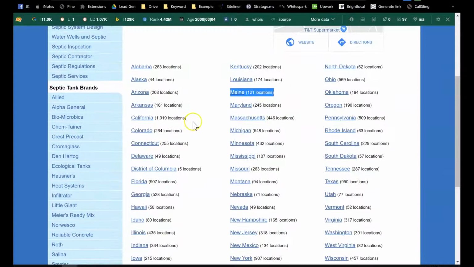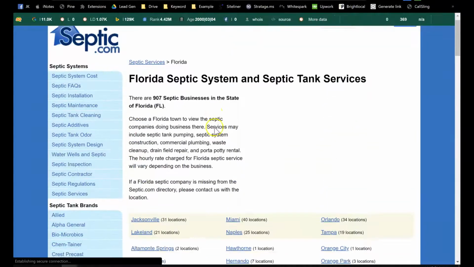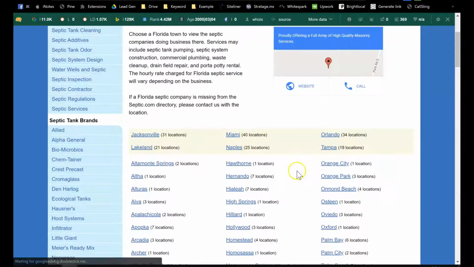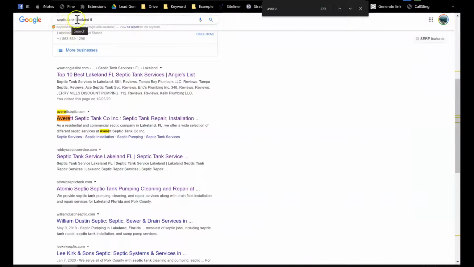For example, I was in Florida. It has 900 something, right? Then you go in. So these are the cities, right? I want you to go in for at least 15 locations, cities, okay? So what you want to search, that's the one I search, is septic tank, Lakeland, Florida, right?